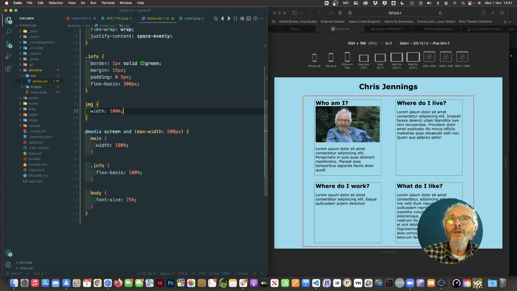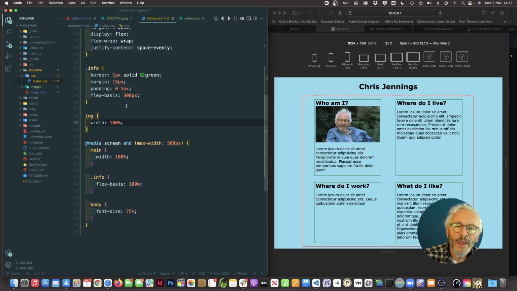Again, I don't know whether I mentioned this earlier. I think I mentioned it in the morning session, but just so that you understand, when you're using percentage anywhere, you're actually talking about a percentage of the parent box. So in this case, it's 100% of what we have. The info box is what's contained in there. Although, as you can see, there is a slight margin around it, and that's because inside that box, we've got some slight padding left and right. So that's why we've got that little space around it.